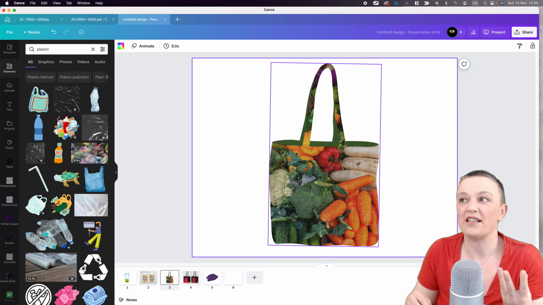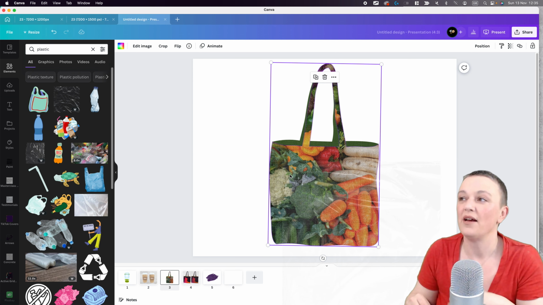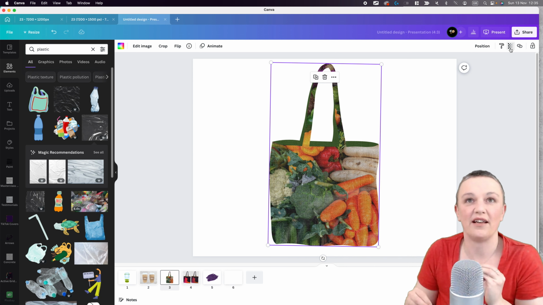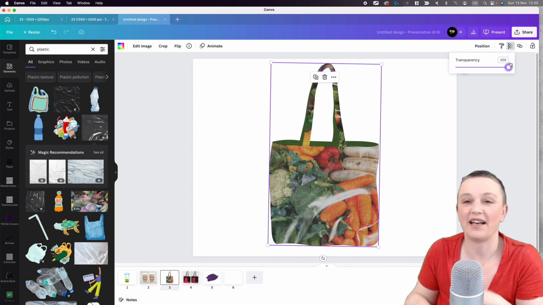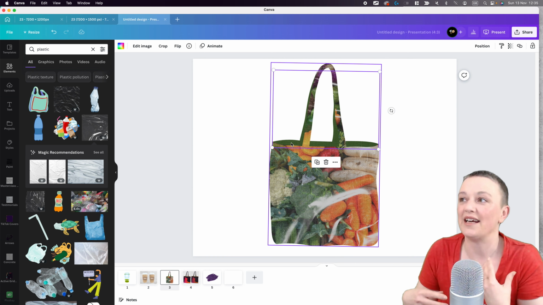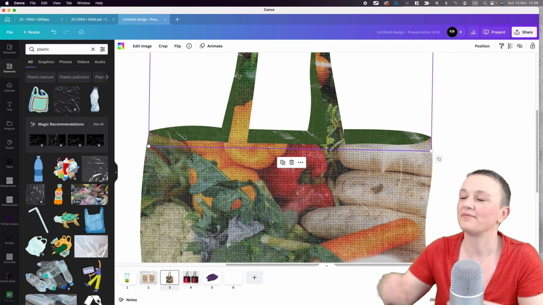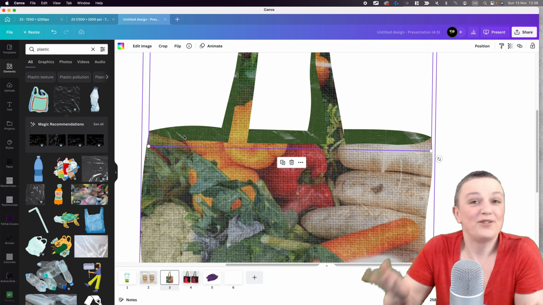Let's see what happens if we add on a plastic layer. So we'll duplicate the frame, but this time we'll replace the texture with some plastic. And again, just play with the transparency until you get the look or feel that you like. And do the same with the inner layer. And you don't have to stop there.